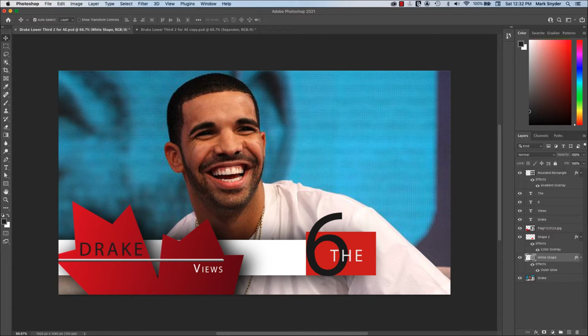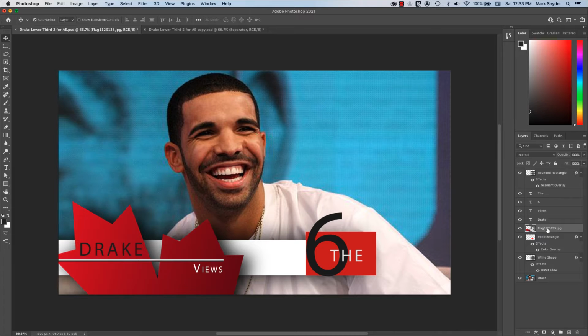I should mention that you want to make sure your layers are properly named before handing in your Photoshop document, because otherwise you'll lose marks. Naming your layers properly is critical. Double click this one. What is it? It's the red shape. So double click it, red rectangle. Okay, there we go. So white, red, flag.